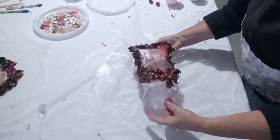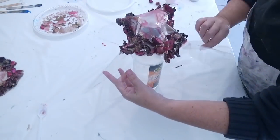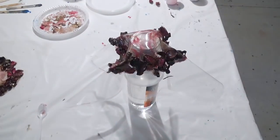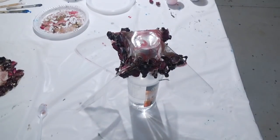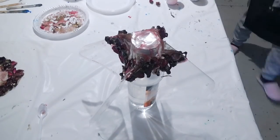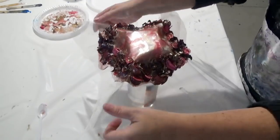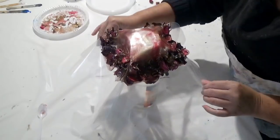This has been left for a few hours. It's no longer sticky; however, if you were to touch one of the sticks, you'll see that you can still leave fingerprints — that's a good indicator that it's now ready for moving. What I'm going to do now is just place another cello bag on the top. This allows me to place the second layer on top but also means I can readjust and move it, because if I stuck the second layer straight on top I wouldn't be able to manipulate it as it would be stuck fast to the other resin. So by sticking some plastic between, it just makes it that little bit easier to move.